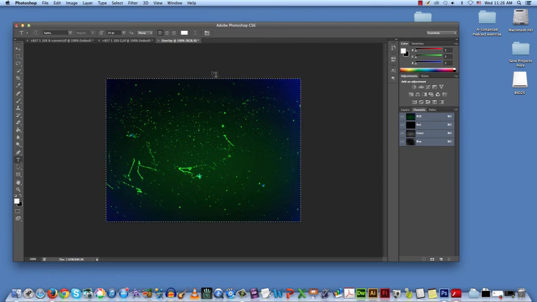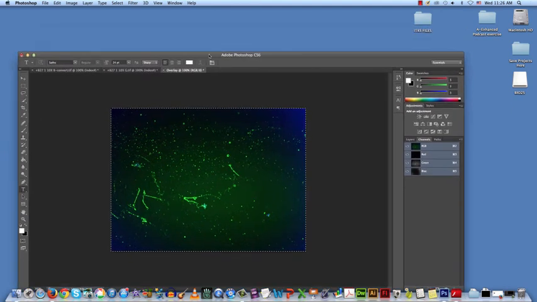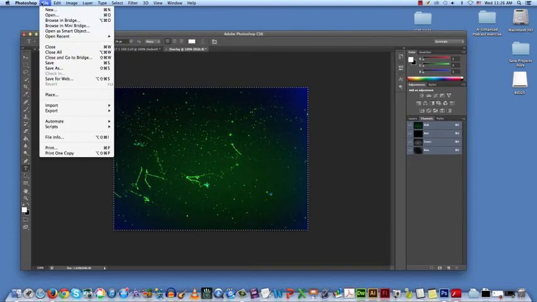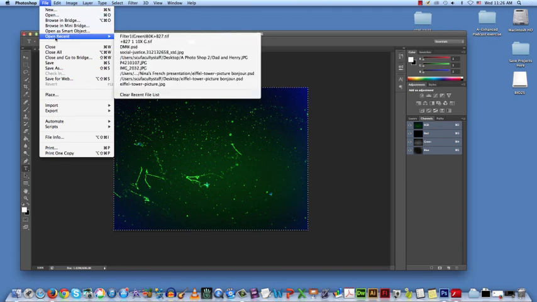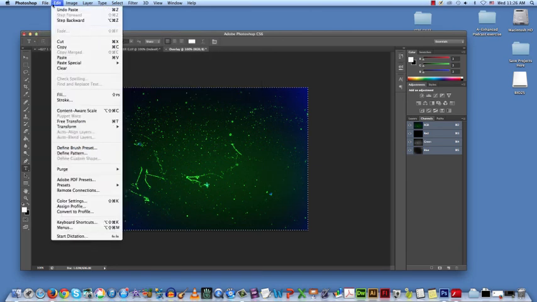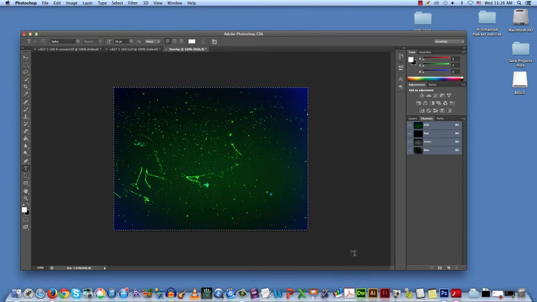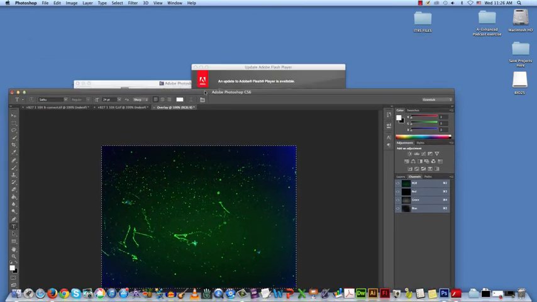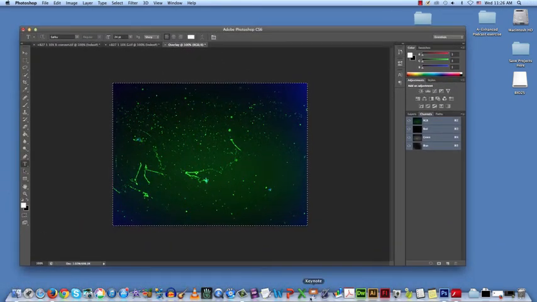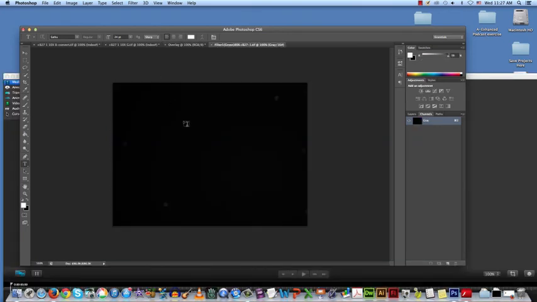Sometimes you might open an image that comes out completely black when you open it. So let me do that now so that you can see what's going on and how to fix that problem. This happens fairly routinely.